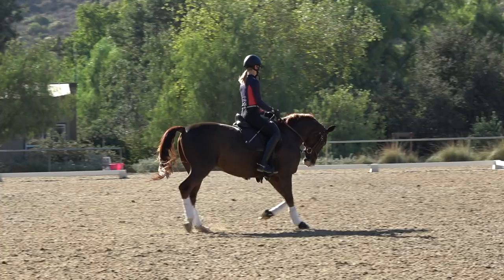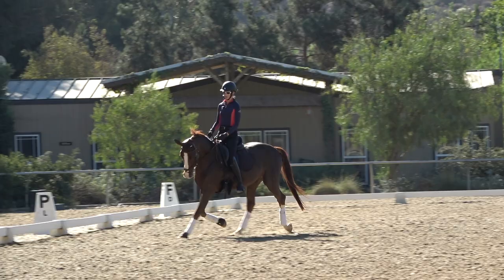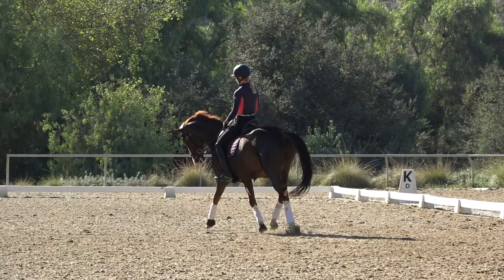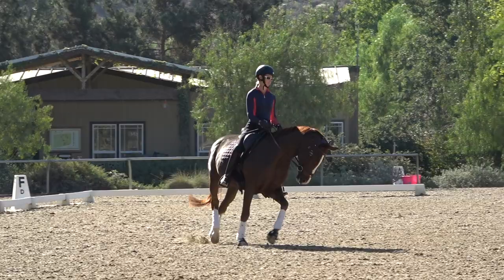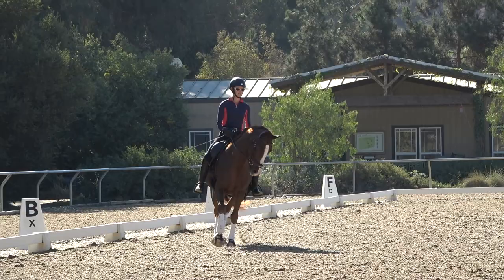This exercise will really help to get your horse supple. Often as you spiral in and make your circle a little smaller, your horse is going to want to slow down, want to fall in or out, or not bend — because this small circle really challenges the suppleness and the bending. And then the leg yield out really challenges that your horse is honestly going from inside leg into the outside rein.